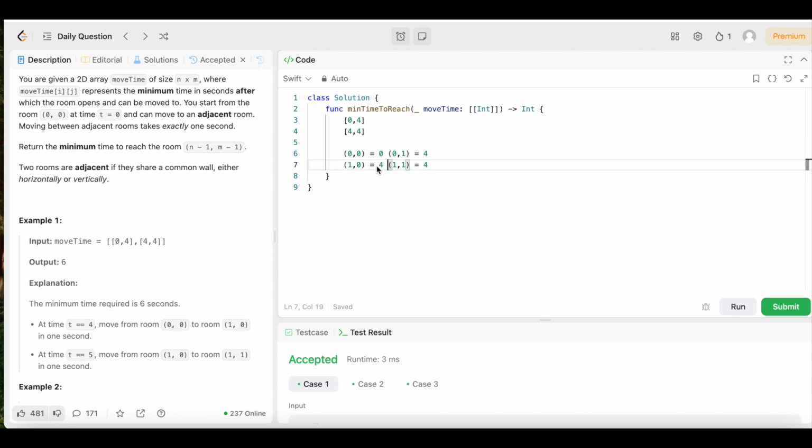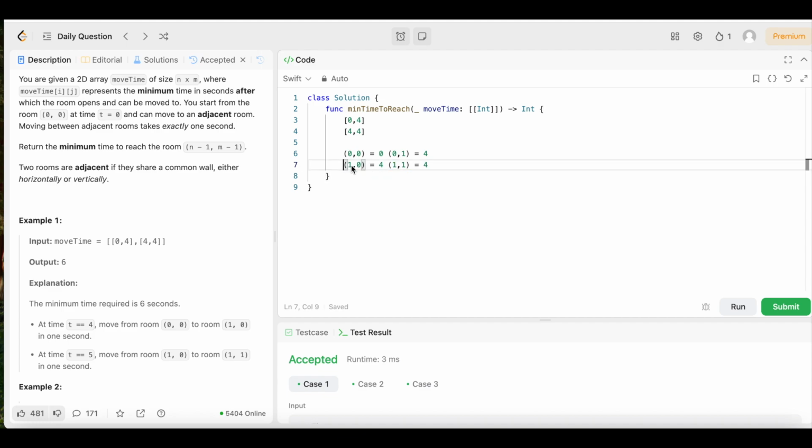Now, since we've already waited 5 seconds in total, we already waited our 4 seconds. We don't have to wait an additional 4 seconds to move from room (1, 0) to (1, 1), right? So 5 seconds has already passed between us moving from this room to this room. Since this only requires 4 seconds and 5 seconds already passed, we don't have to wait an additional 4 seconds to move to this room. We can just move to this room right here because 5 seconds has already passed.